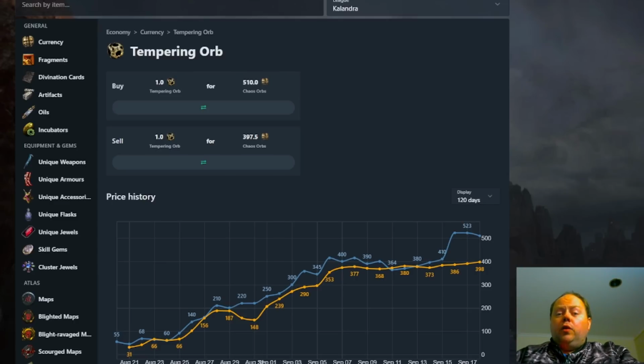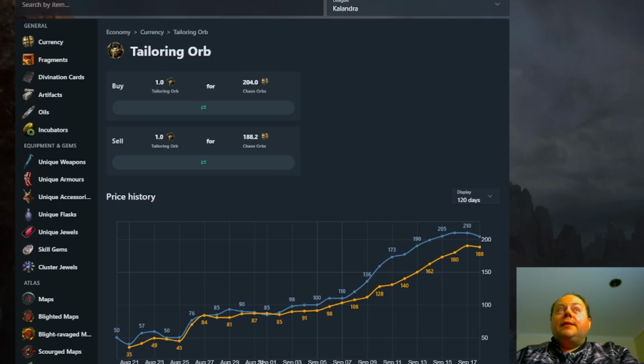Now, these tempering orbs become very expensive because they are the rarest component at this point of the craft, and as a result, they get more and more expensive as there are more and more candidates for mirror tier service throughout the league. They're actually pretty cheap this league. Sometimes by a month in, they can hit as much as 2500 chaos. This league, they're only in the 500 chaos range. Only.